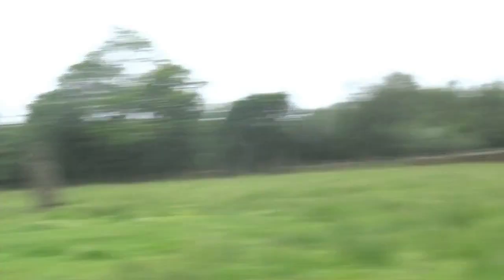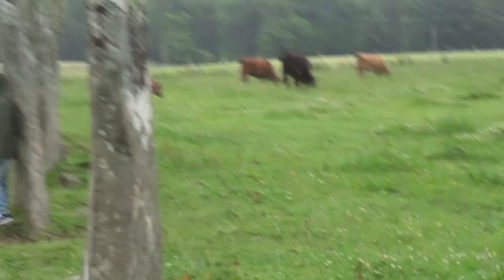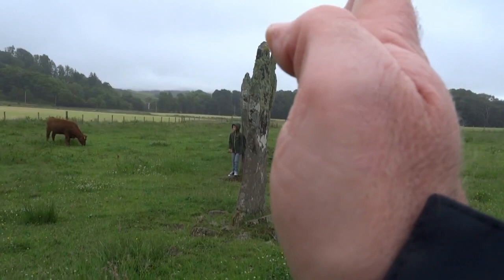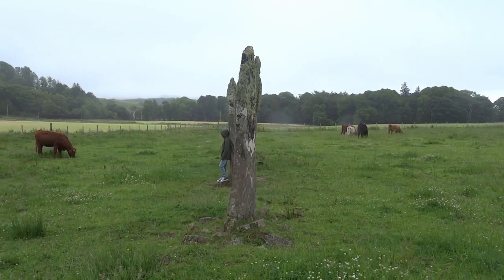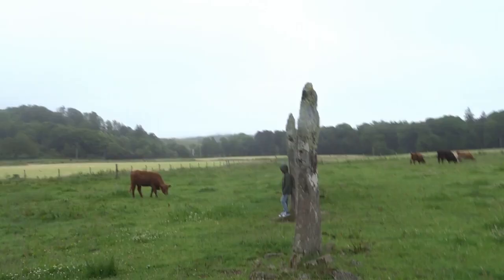They neatly line up — a very neat alignment with very little deviation in the stones at all. The ones at the end have maybe leaned over a bit with age. There must be some sort of east-west orientation, so this is perhaps related more to the travel of the sun, whereas at Nether Largy Standing Stones it's all about the orbit of the moon — here it's more likely to do with sunrise and sunset positions. Ballymenach Standing Stones are well worth a visit, very close to the more famous Temple Wood and Nether Largy stones, with easy access — you just have to mind where you put your feet.